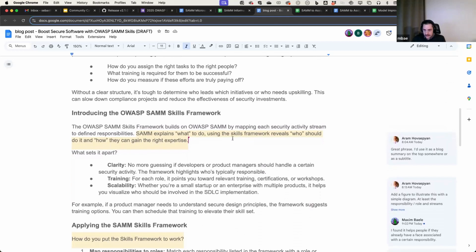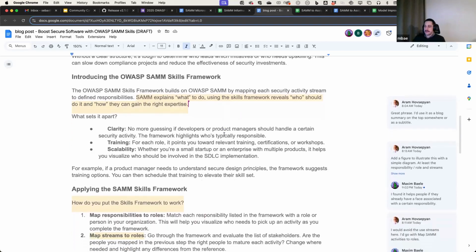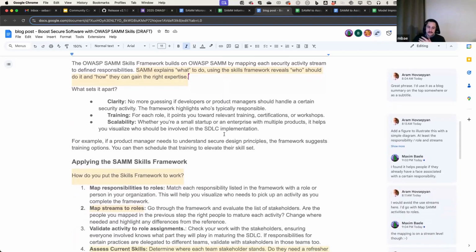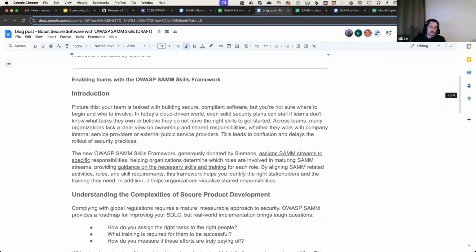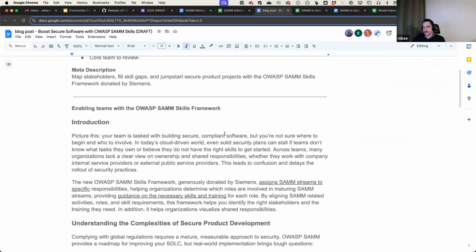And knowing who needs to pick up what becomes increasingly complex as you drill down from a very high level, where you say, okay, this generic role can pick up this activity, until you go and ask around to 2 teams, 5 teams, 10 teams. In the end, you'll find out that the actual responsibility for maturing a certain SAM stream lies within a different role or different person within every organization or within every team.